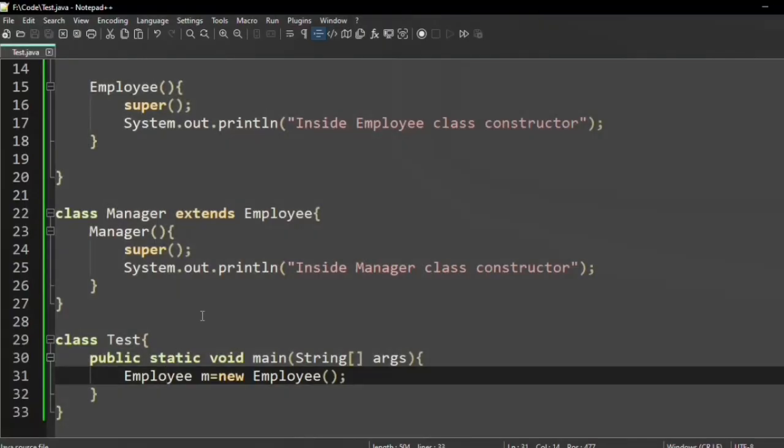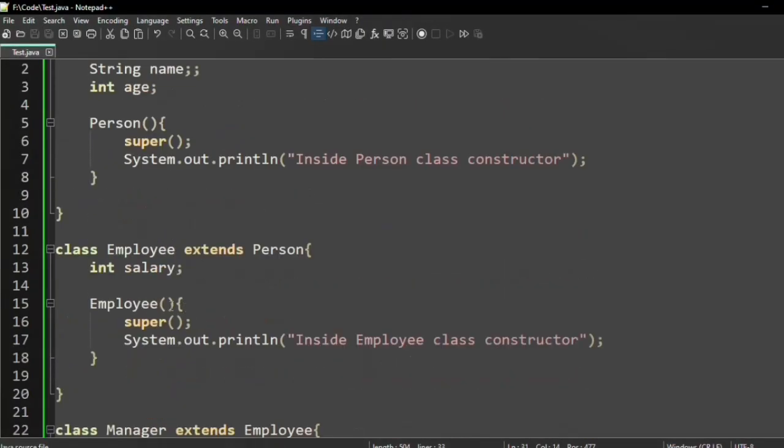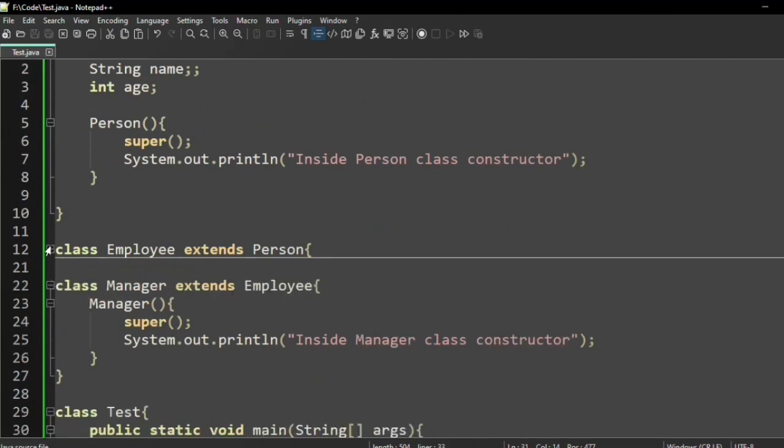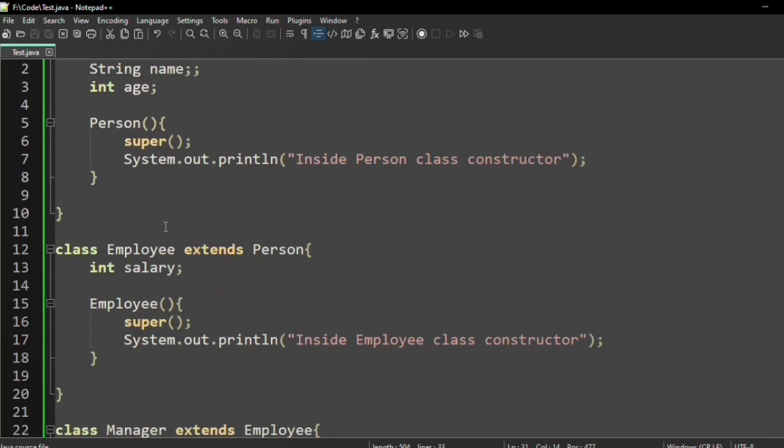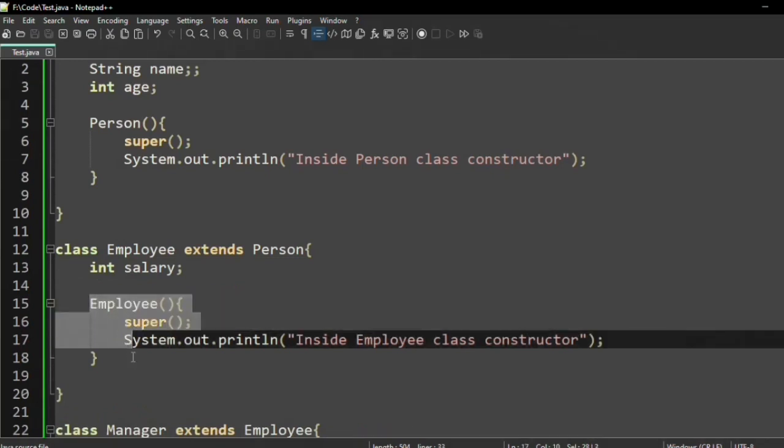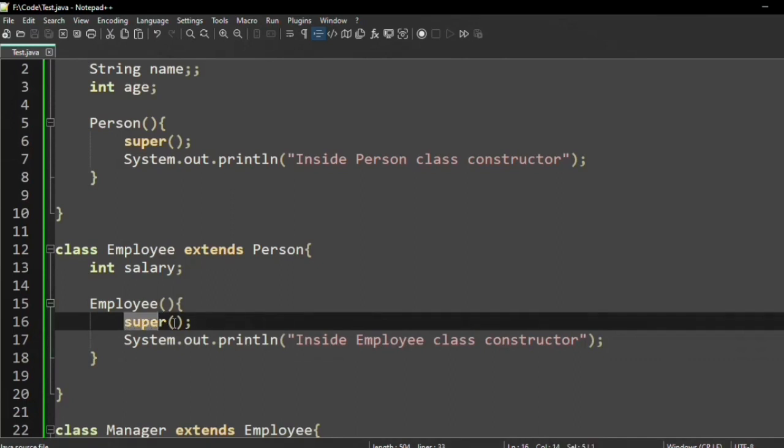Now when we want to create one object of the employee class, then in the employee class constructor, first this statement gets executed. If you write this one, then it is fine, otherwise Java is going to write this statement if we do not explicitly call the super class constructor.